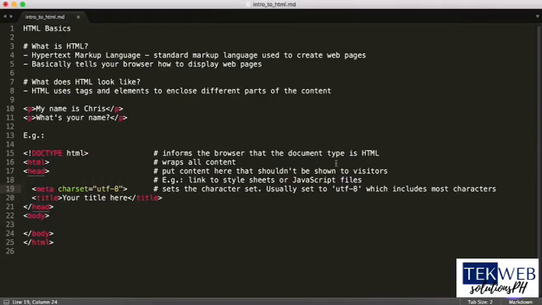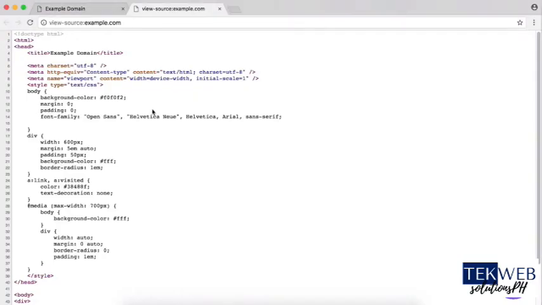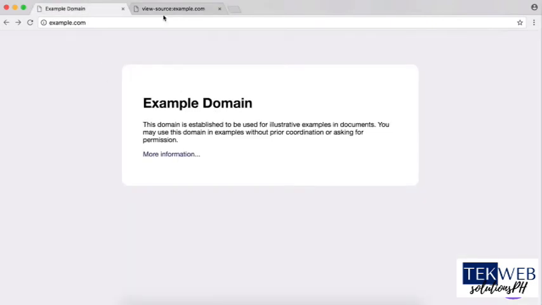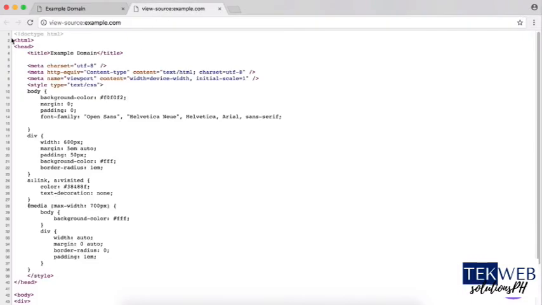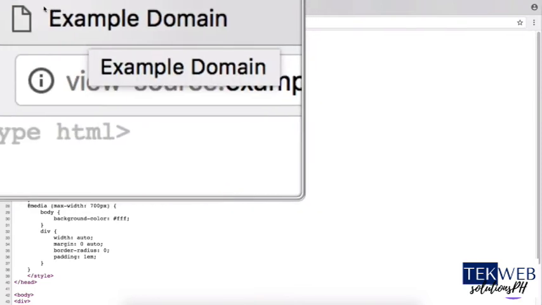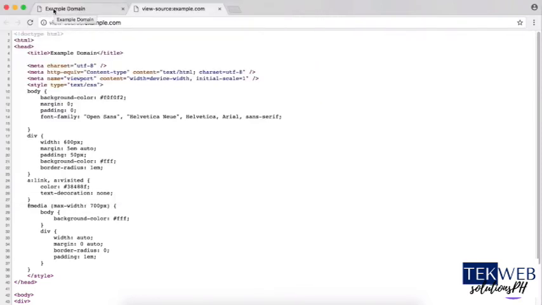The title here, this is something that your visitors would see. And this sets the title on your page, essentially. It's pretty self-explanatory. So if we look here, what did they set the title as on example.com? And it's in a different order. That's okay, though. So up here, we can see they set the title as example domain. And if you notice, my tab up at the top is called example domain. So this is where the title will show up.